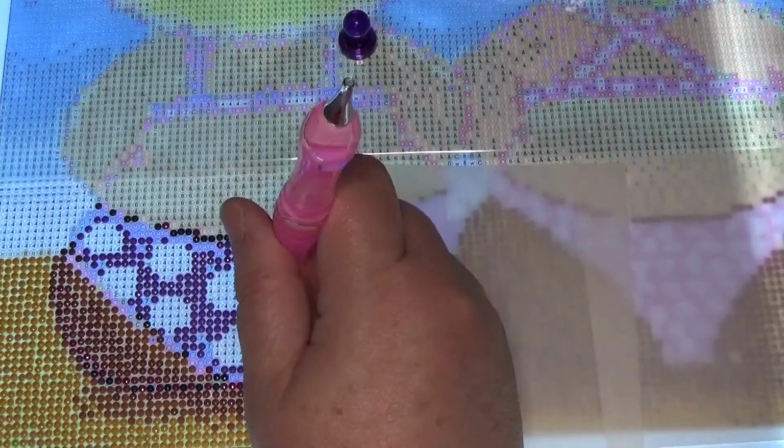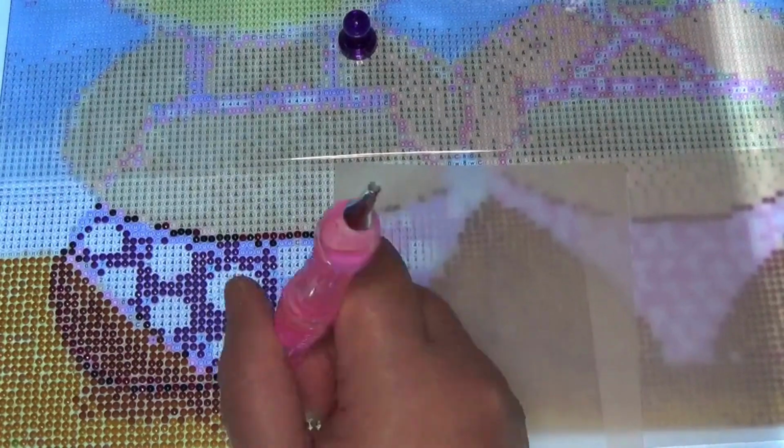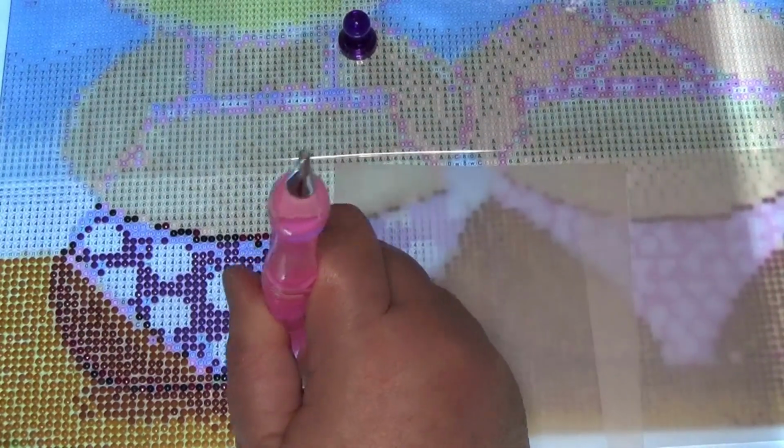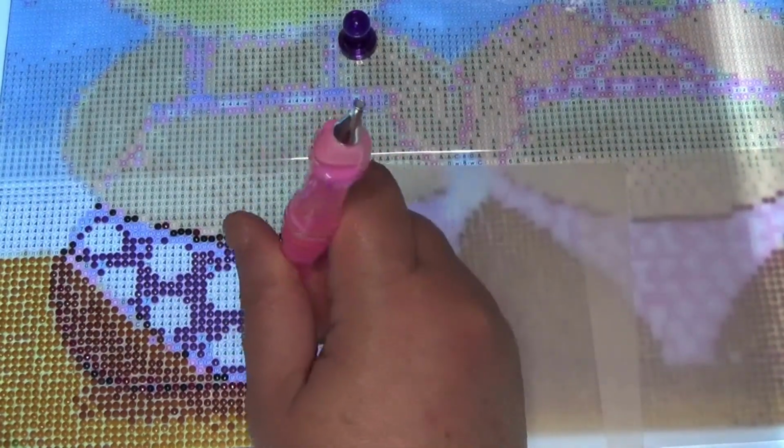So I don't know, does that make any sense to you? Let me know if you feel the same way. Sometimes paintings feel like they're taking forever, or sometimes the painting goes by really quick and you feel like, gee whiz, I just started this and now I'm almost done. I guess there's a lot to do with the quality of the drills and all that. But I think a lot of it has to do with if you have to do a lot of switching up of the colors, I think that might feel a little bit more time consuming than if you're just able to sit here and concentrate on one color for a while. That's just my way of looking at it. I might be completely off the mark.